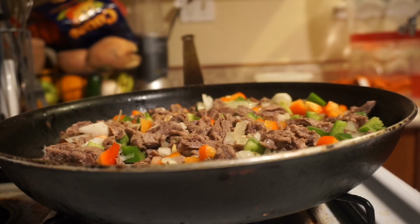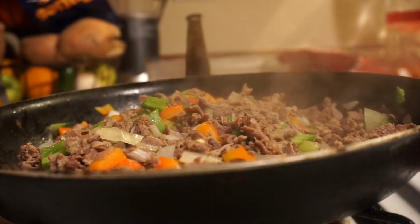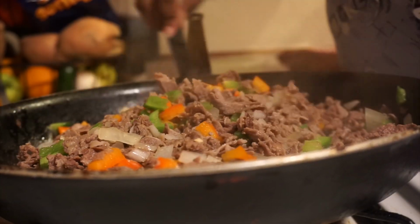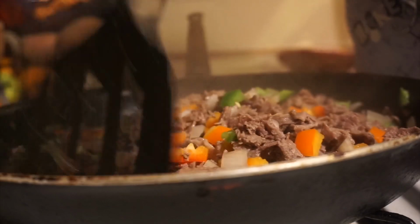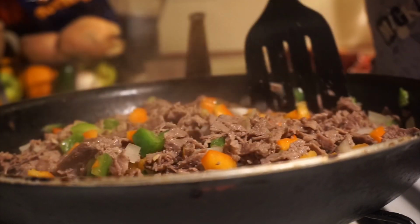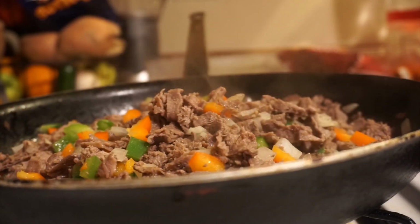I'm just letting it cook. I'm letting my peppers get soft, because I don't like really crunchy bell peppers cooked with my sandwiches. So I'm just letting that cook, letting all the juices marinate together, getting those peppers real soft, and those onions.